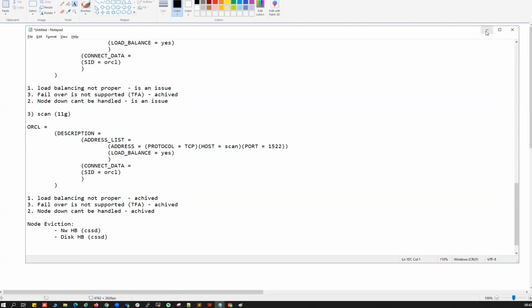How do we come to know it is a network error or disk error? Is there any ORA error for that? No, in the CSSD log you will get to know whether it's a network heartbeat or a disk heartbeat. Is there any specific message that says network or disk? In the CSSD.trc log, you can see that signature, whether it's evicted due to network or due to disk heartbeat. And if it's a network heartbeat, then you need to work with the networking team.